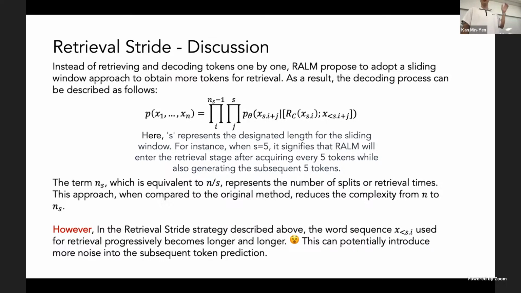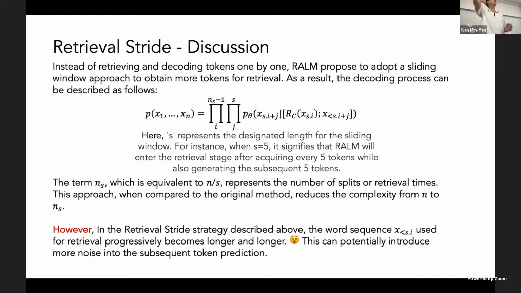To summarize this, I think there are too many words, so I will probably just skip this part. Anyway, it is basically the same as what I mentioned above. That is, we retrieve the documents in multiple steps instead of retrieving just once or one by one, so sometimes you can find the intermediate answer. But there is another problem: if you retrieve the documents one by one and concatenate them to the original input, the input will get longer and longer.